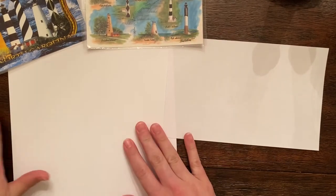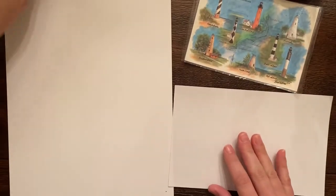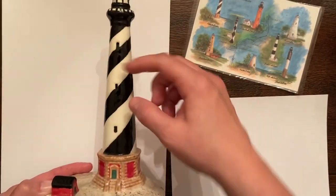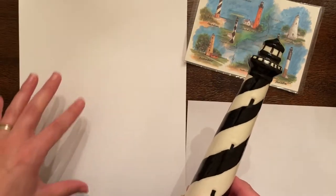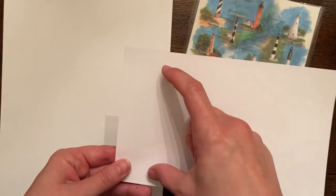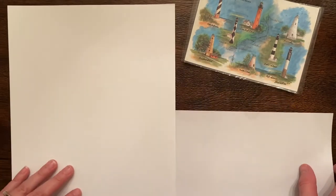I'm gonna start off on two different pages. On this one I'm gonna do a vertical picture of my lighthouse, because they are so tall that you get to draw it bigger if you put it on the paper vertically. If you do it horizontally you have to fit the little lighthouse in, but that gives you more room for a landscape.